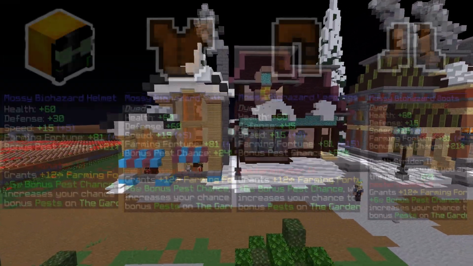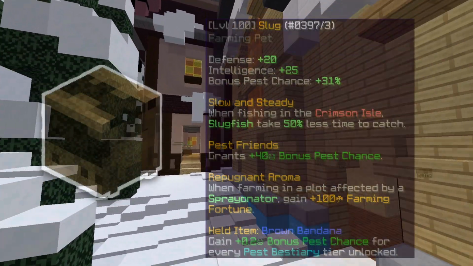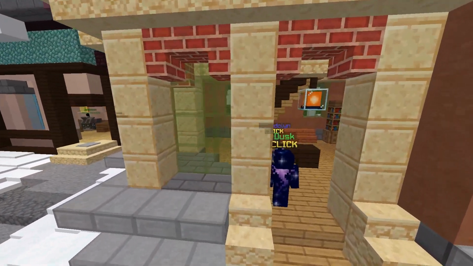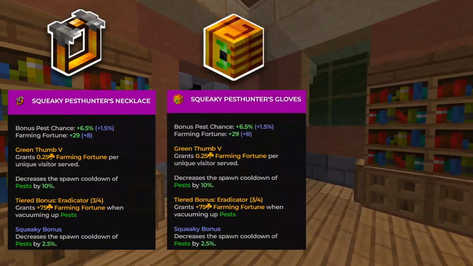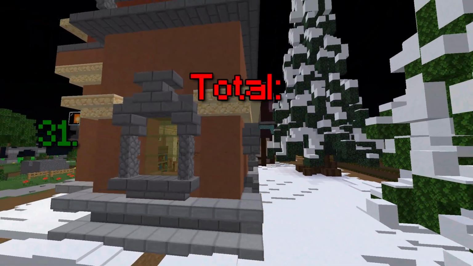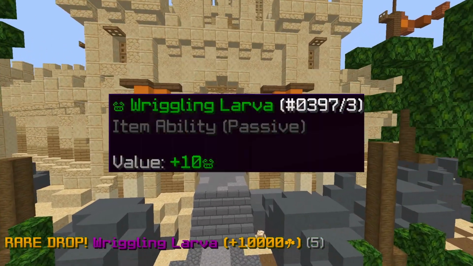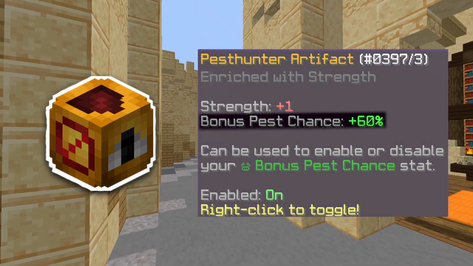You're going to need Pest Terminator 6 Biohazard Armor for 90 bonus pest chance, along with a Night Saver, the Slug Pet, which gives 33 bonus pest chance from maximum pest bestiary and 40 from its perk for 73 total. You will also need 3/4 squeaky Pest Hunter's equipment, being the Pest Hunter's necklace, Pest Hunter's gloves, and the Pest Hunter's belt, along with a squeaky Pest vest for a total of 31.5 bonus pest chance and a 55% reduction in cooldown. 5 wriggling larvae are consumed for an additional 10 bonus pest chance, with the Pest Hunter artifact from Philip for an additional 60 bonus pest chance.